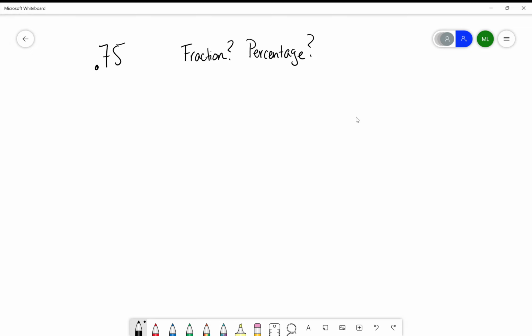Before we can actually solve the problem, we have to know what place values are. So what are place values? Let's say we have this number, 0.75. The first spot after the decimal is the tenths place, and the second number is the hundredths place. So do you see where this is going? We have tenths, hundredths. After the decimal, they end in the TH sound. So as I keep going, imagine what the next number would be.